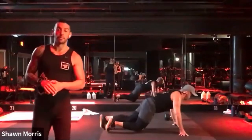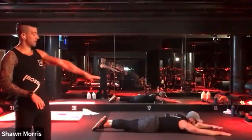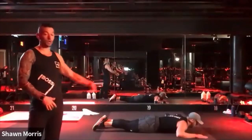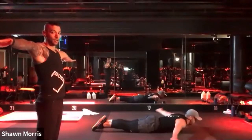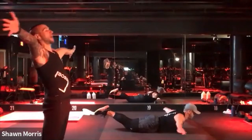We have our Supermans. Corey, show them a regular Superman to start. Arms are extended. He reaches up, gives it a hold, drops down. That could be a W. What we're going to do, Superman T's. Arms out to the side. Good. And a T. Now he's Superman up, externally rotates, and back down.